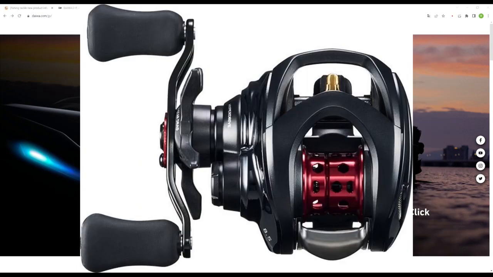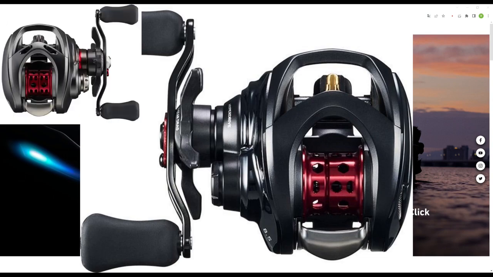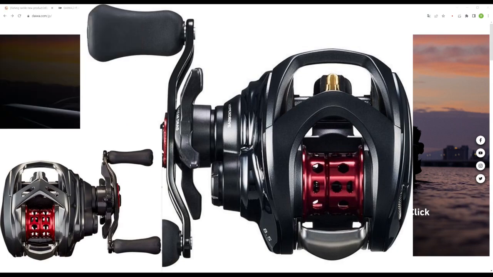But yeah, let's take a look at this reel again from the top. Now you can see it pretty much looks like every other Daiwa bait finesse reel, with the exception of that brown Silver Creek custom reel. It's got a dark body with a red spool, and from a distance you probably wouldn't be able to tell it apart from a STEEZ Air or an Alpha's Air. But there are some differences.